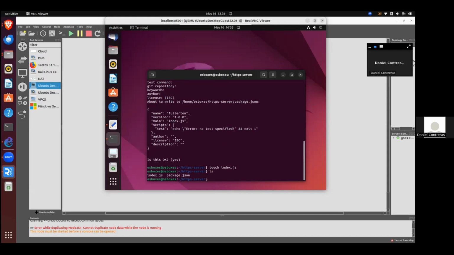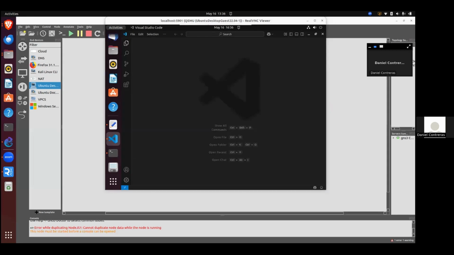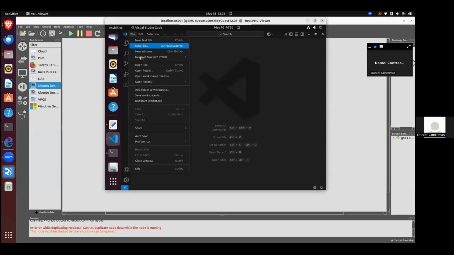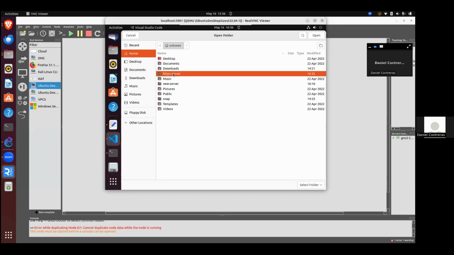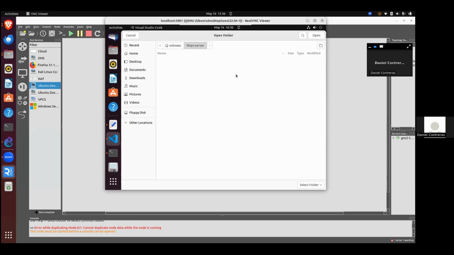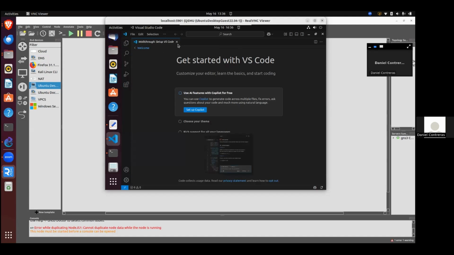All right, let me pause the recording and see what's going on. Okay, I'm back. There was just an issue with VS Code. It wasn't opening in time. It was just taking too long. All right, once we're in VS Code, let's open this file. Okay, we named it HTTPS server. Go ahead and open it. Taking too long. See what I mean?